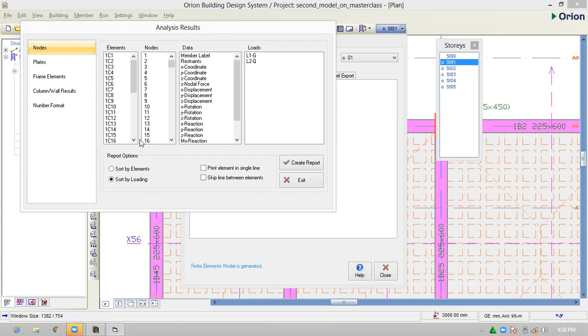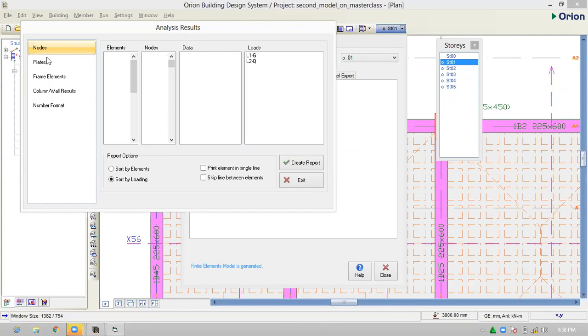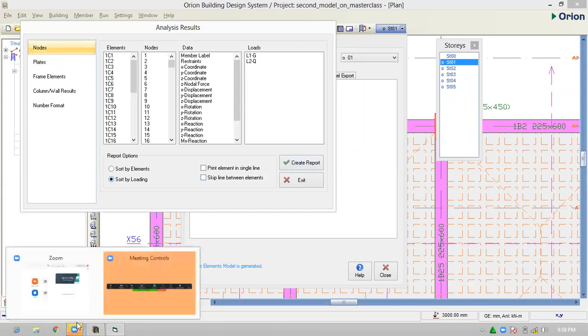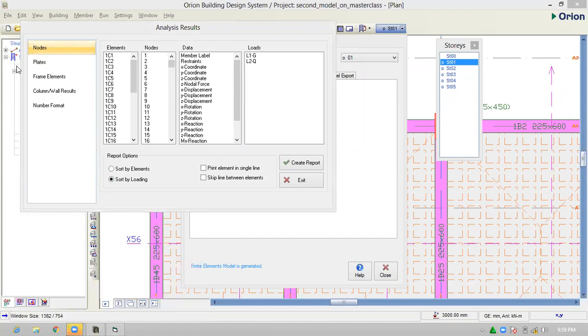Do you want to create node report? Under nodes, you can say create nodes or sorting by loading. You can use sorting by loading and column or wall report, whatever you want to create.